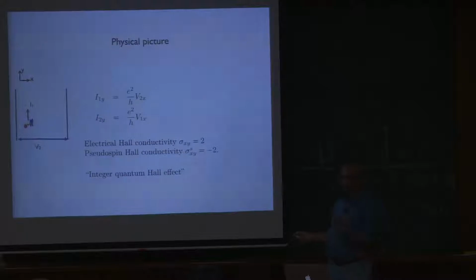So if I drive a current, these particles have to move. Let's say I drive a current of species 1. Then the particle that will move is this bound state of the particle 1 and the flux of particle 2. So it's the current of this object. Now when this object goes in this direction, since it's dragging along this flux of particle 2, there's going to be a voltage drop of species 2 in the transverse direction.